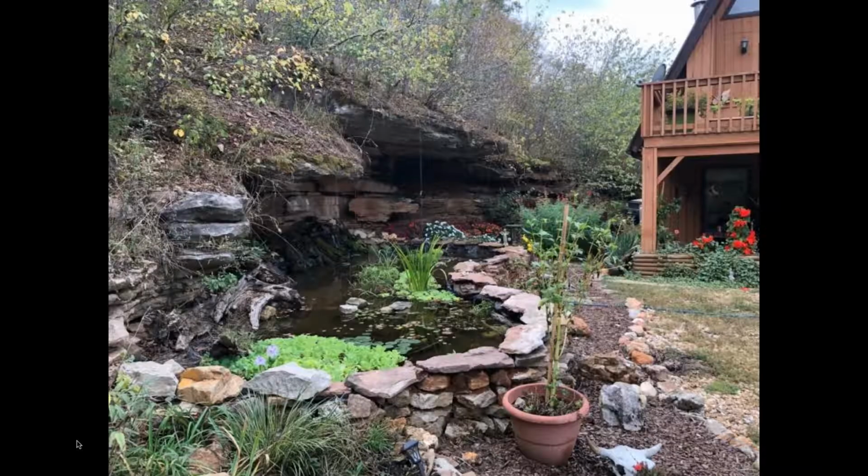and then this is maybe 2 or 3 years later, it became this. If we had a landscaper do it, it would be quite an expensive project. I don't know how much, probably $5,000 or $6,000 or $7,000. We did it all ourselves. It was a lot of blood, sweat, and tears, but the rewards were amazing.